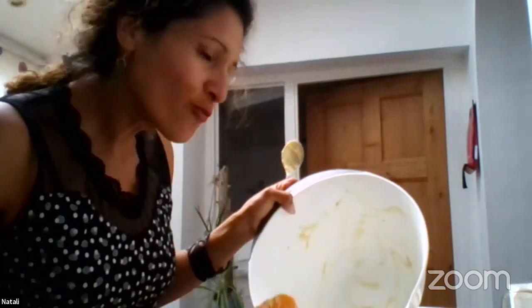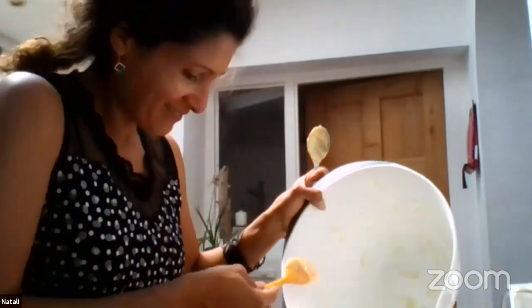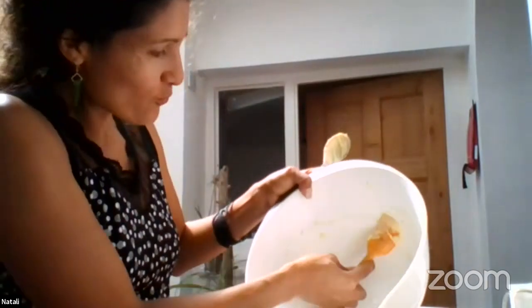I wonder if any of you, when you were little and your mom baked, fought to have the bowl to lick it. I do remember doing it and fighting with my brother and sister to see who would lick it.